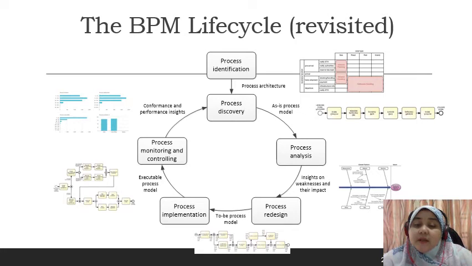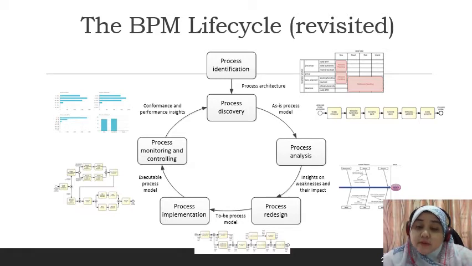For example, cause and effect diagram. And now we want to continue with the cycle. After process discovery and process analysis, we enter process modeling and redesign, where we produce several modelings using swim lane, BPMN tools.